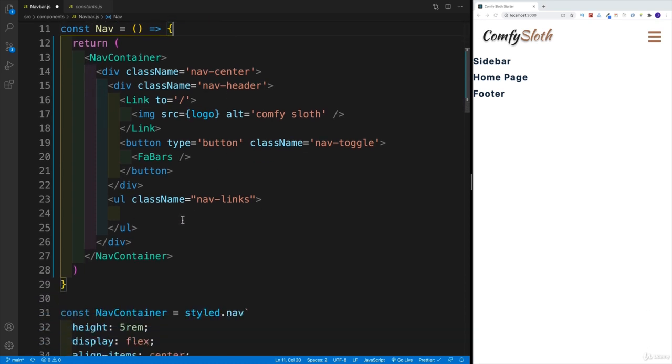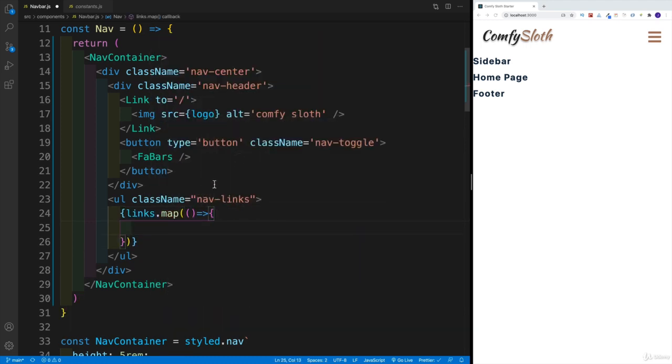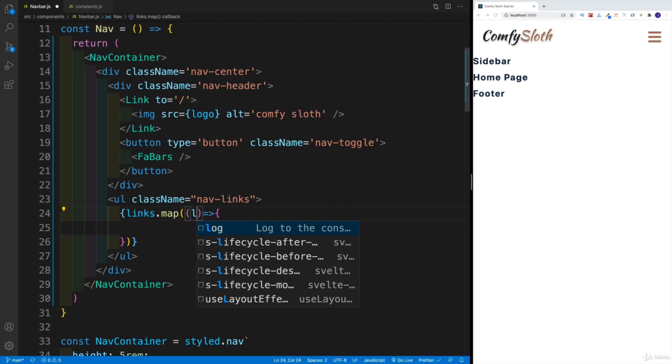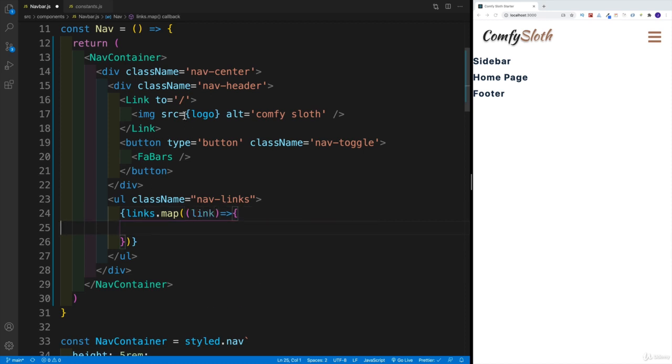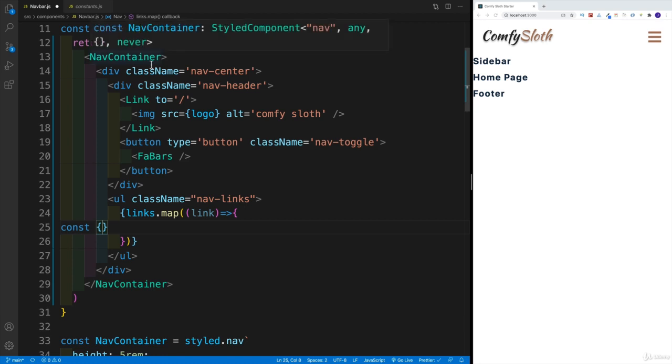We have our links. And again, instead of setting up manually, I'm just going to iterate over my array. I'm going to say links map, and then for every item, I'm just going to call this link. I'm not going to be particularly original. And from the link, what I would want to get, well, remember it was an object, and the properties were ID, text, and then the URL. And that is all coming from the link.